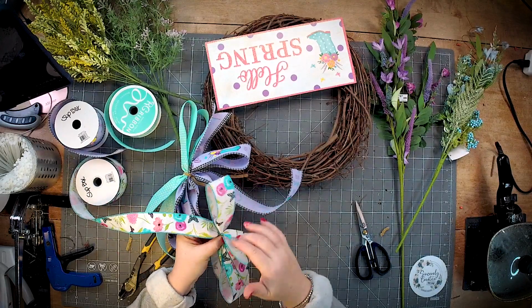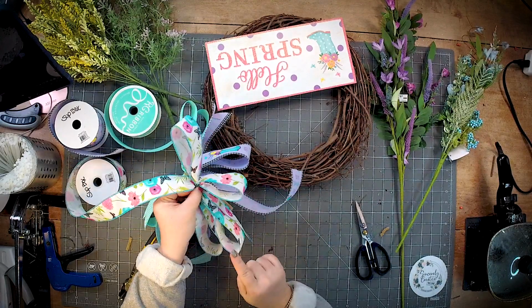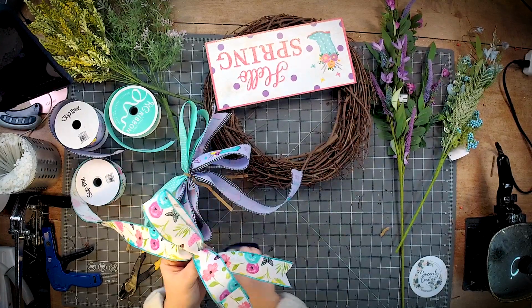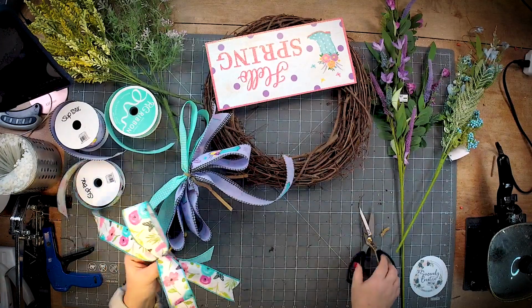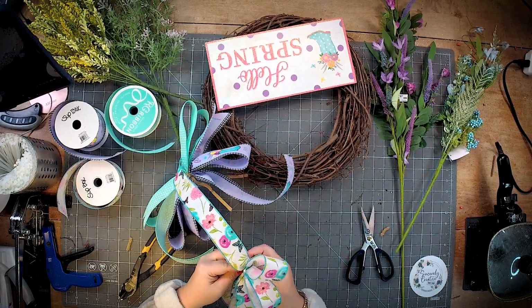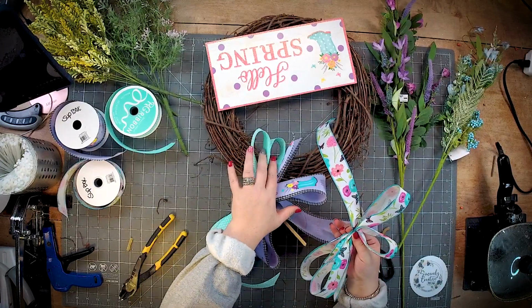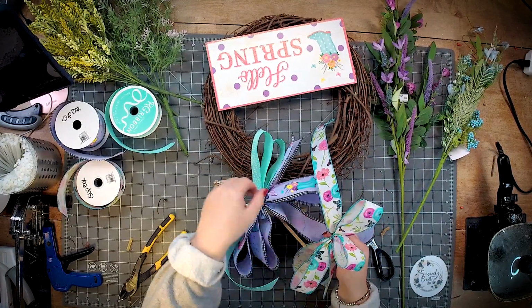Okay, so we have, forget this loop, that's not going to count. We have 1, 2, 3, and then we have our tail that goes up, we have our thing in the center, and we have our tail that's going to go down. I just want to make sure that the 2 loops on the last layer gets the next 1 loop.